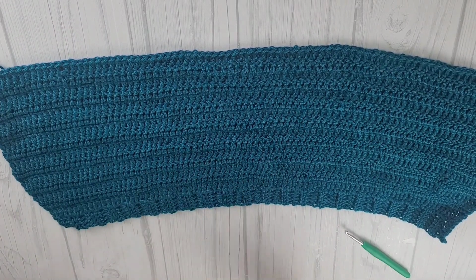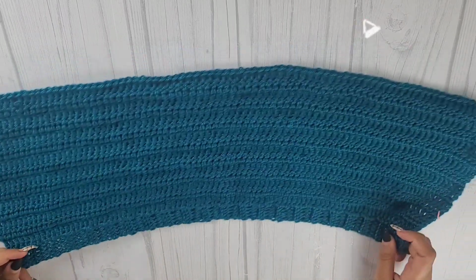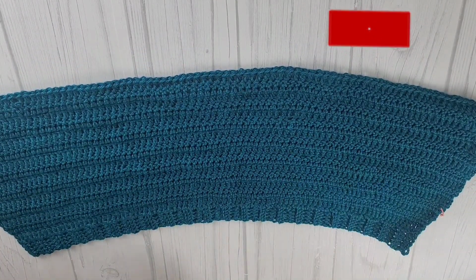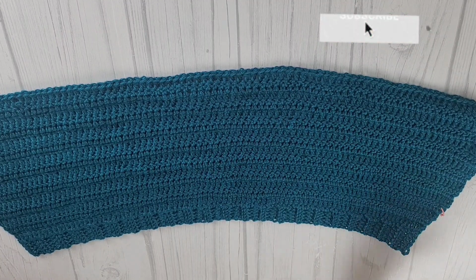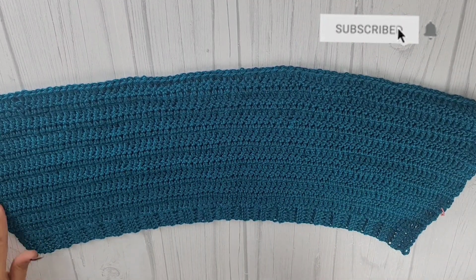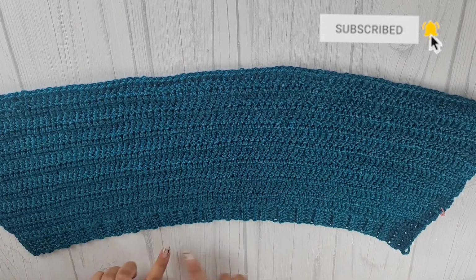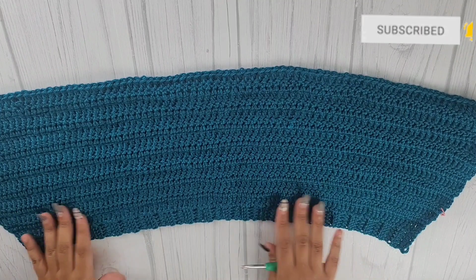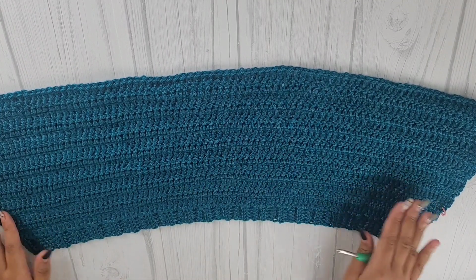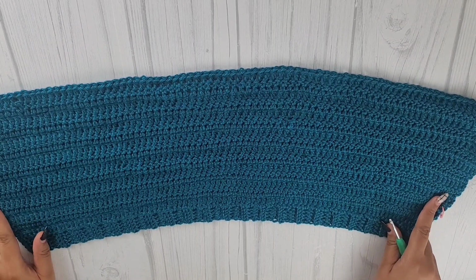And I want to just go over where we are so far. If you're not going to follow what I'm doing and you're using your own measurements, I just want to explain where we are with that. So the 4 increase rows, we increased from our waist, or our average that we had, we increased to our hip measurement with that. So that increase gave us half of our hip measurement.